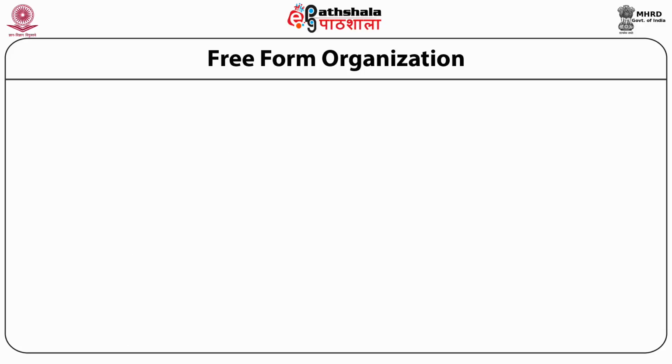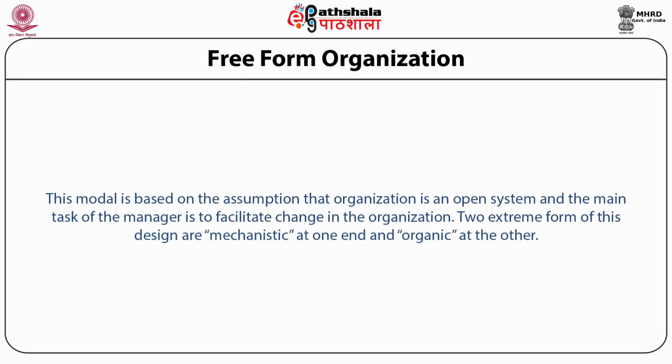Free-form organization. This model is based on the assumption that organization is an open system and the main task of the manager is to facilitate change in the organization. Two extreme forms of this design are mechanistic at one end and the organic at the other. Now, what are mechanistic structures?